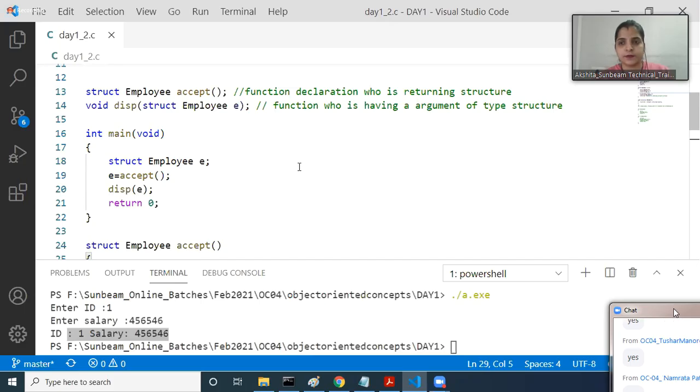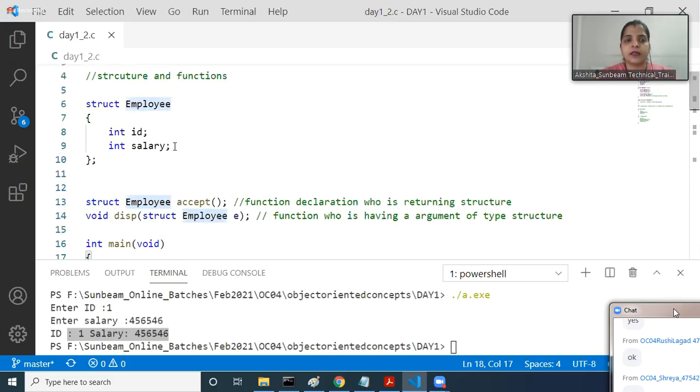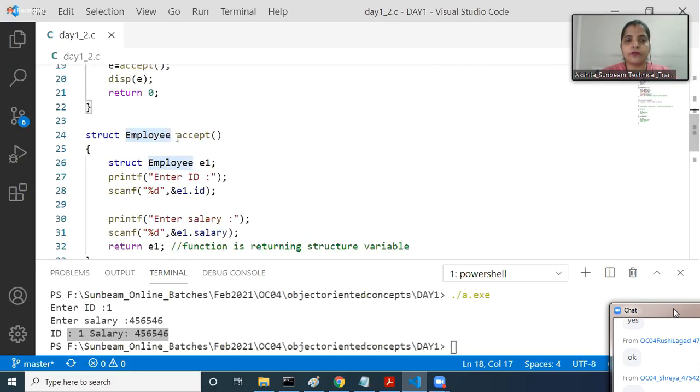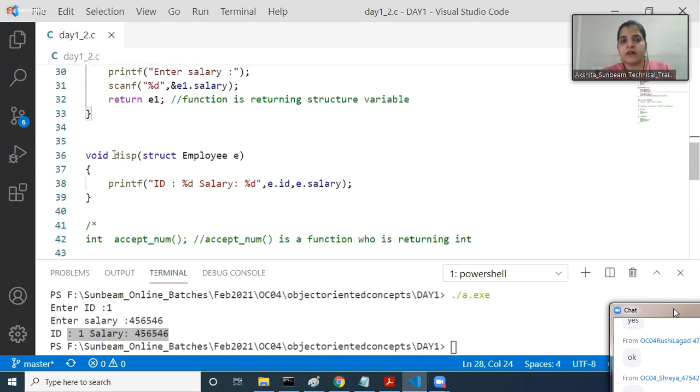Is it okay, everyone? Now, this was the C program. Can you observe that in the accept function, I have created a variable E1 and directly I have got access to E1.id, E1.salary. Can I also say when I have written a display function, I have also got access to E.id and E.salary directly?